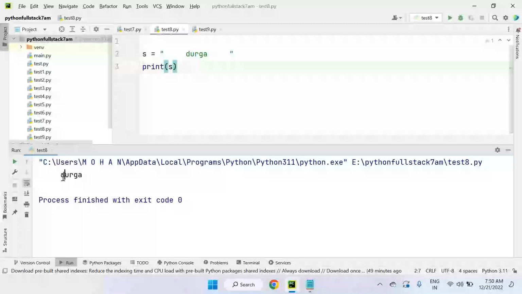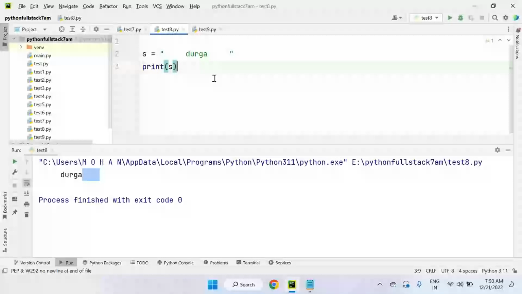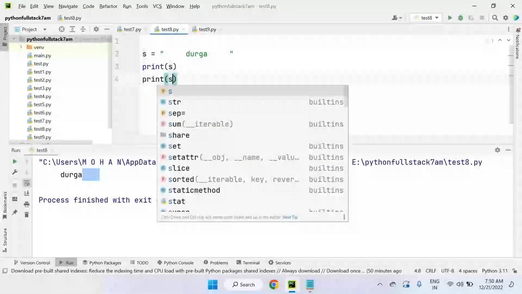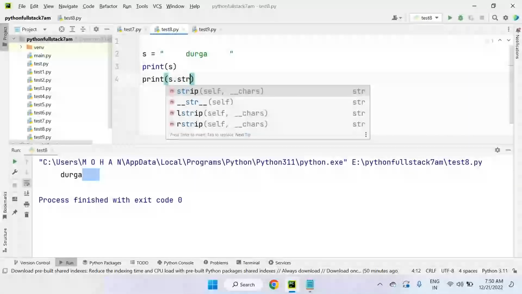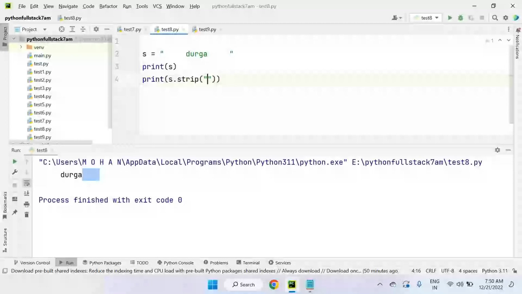These spaces I want to strip. Strip means remove. So how can I remove them? Simple. Print s.strip, the strip function I'm using. I'm giving what? Space. It's a separator, sir. What do you want to remove, you have to mention it.